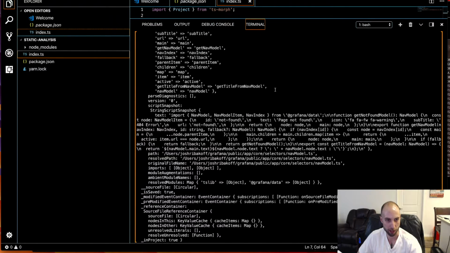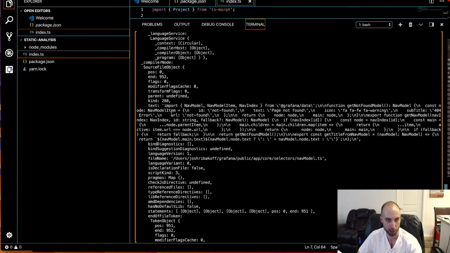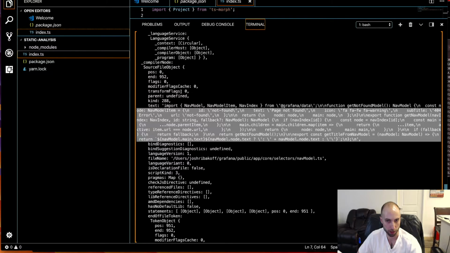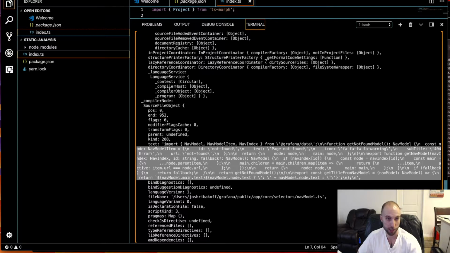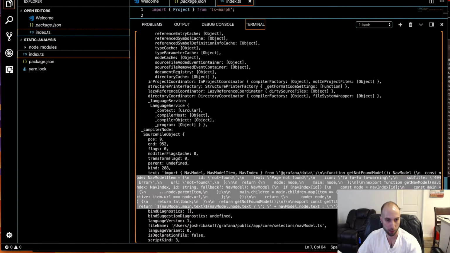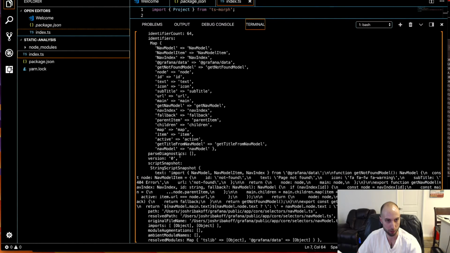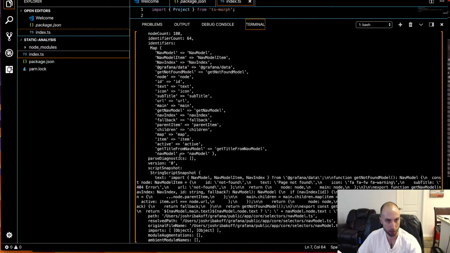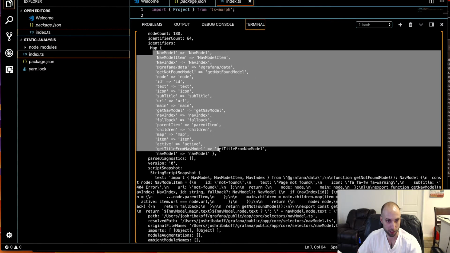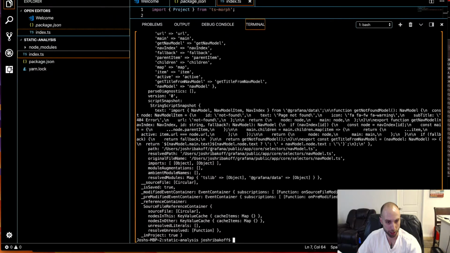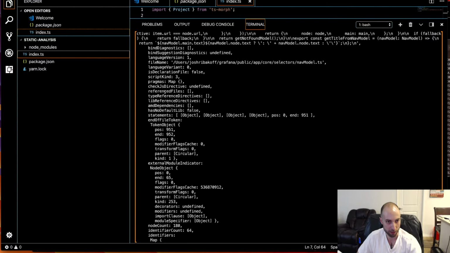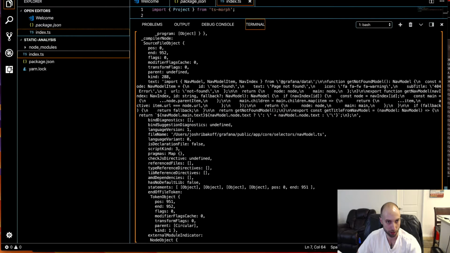And that's the file object. And there's a bunch of stuff in here, like bind diagnostics, the source text of the file, a whole bunch of stuff. We got a map of all the identifiers here, but what we're actually concerned with is the statements, which is the AST nodes, or the abstract syntax tree nodes.